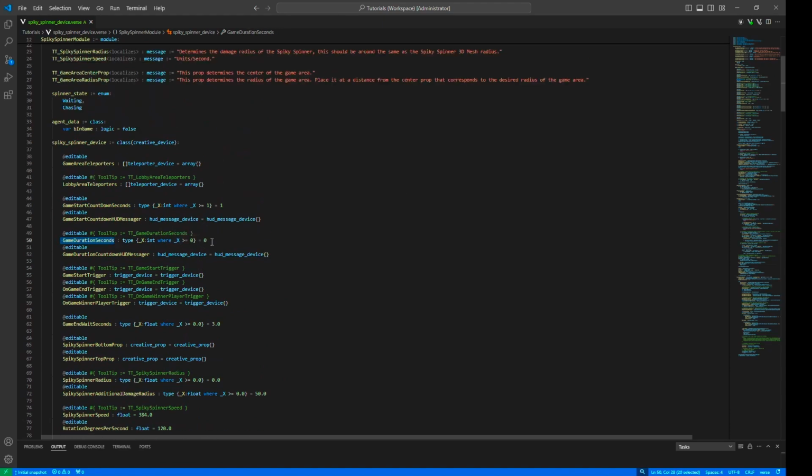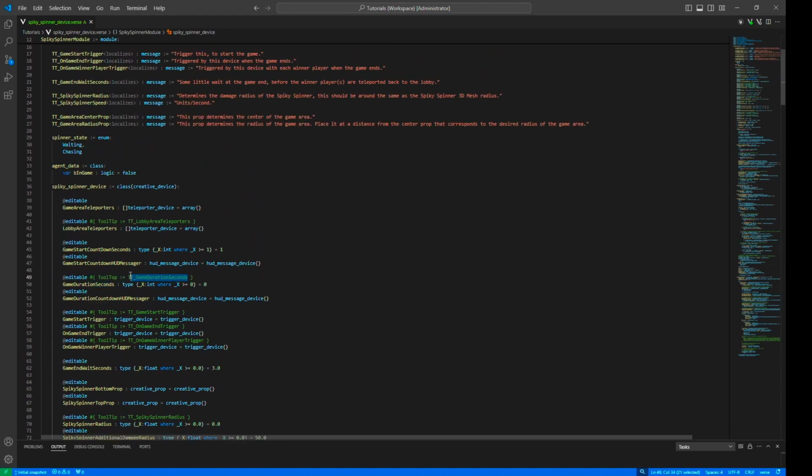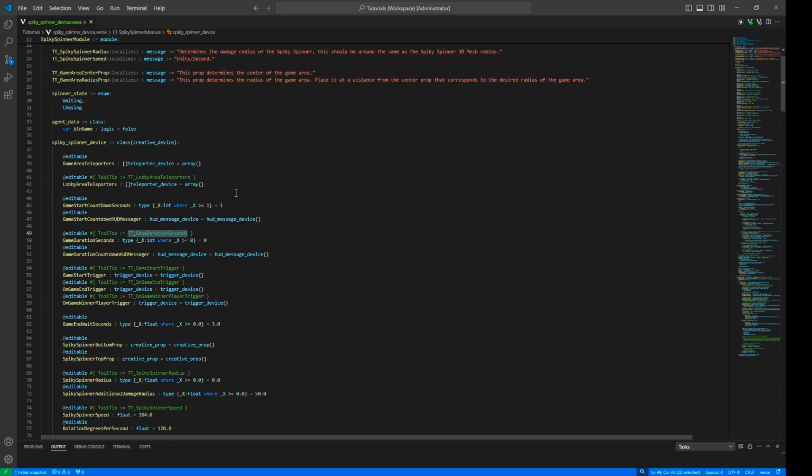Here's the thing, it is actually written in this tooltip as well. If you set the game duration seconds to 0, the game will continue until all but one player is eliminated, right?